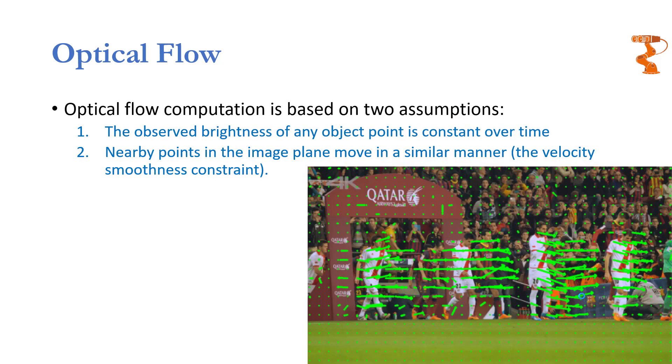Like all other motion analysis techniques, optical flow methods also observe certain assumptions to figure out the motion. The first assumption bounds the change in observed brightness of any object point. As in consecutive frames, brightness value will be tracked. So if the brightness value of the object to be tracked changes more than the disposed threshold, then tracking it will not be possible.